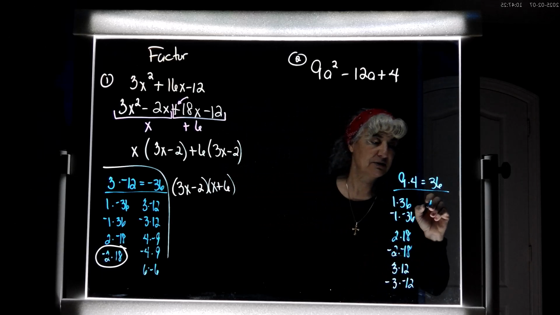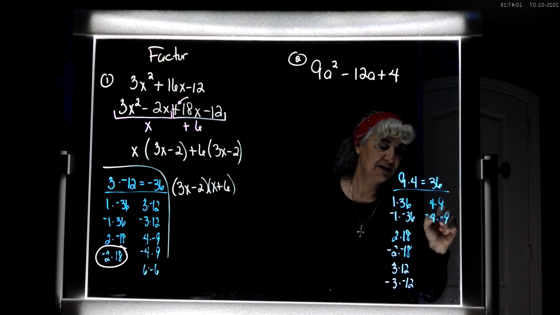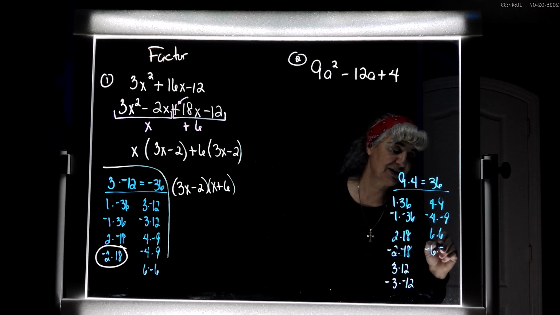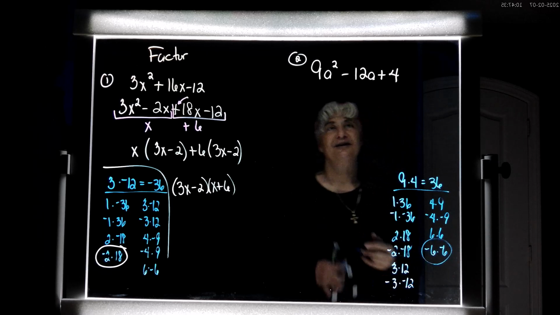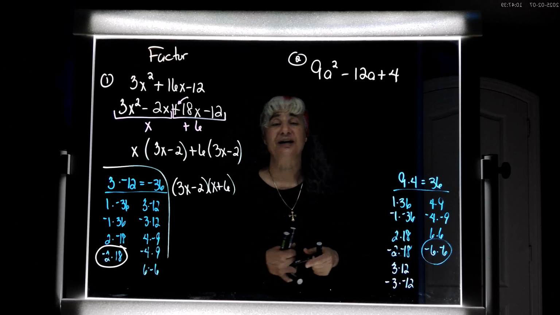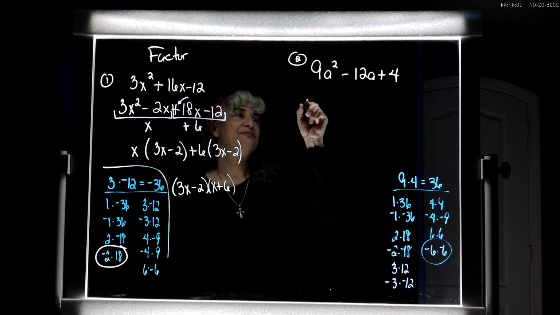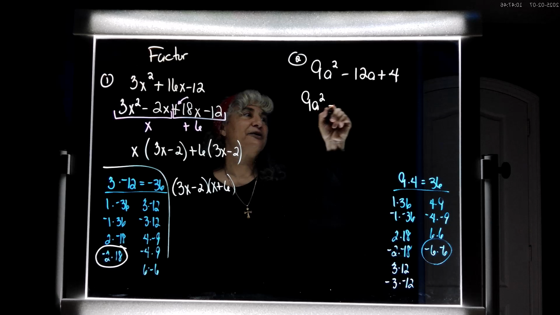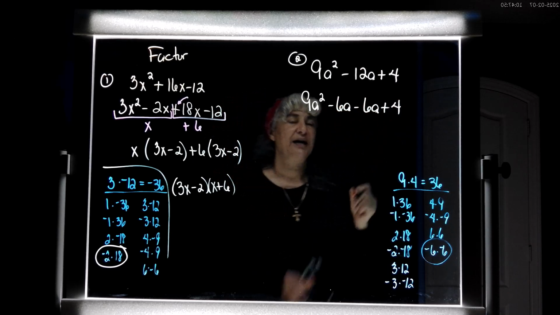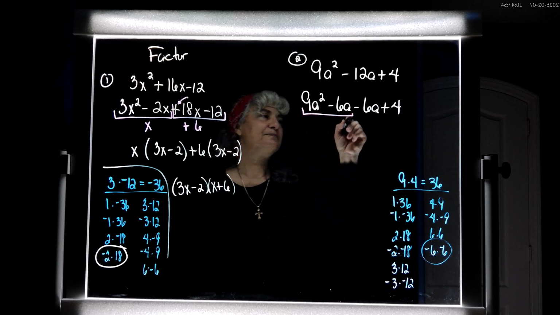So after 3 is 4. Okay, so well, 4 times 9, right? 5, 7. Oh, they were going to make me wait till the end, weren't they? It's the very last combination I'm writing. All right, good enough. The point is we have one, because if we don't have one, that can't go any further. So, 9a squared minus 6a plus 4. And then group it, understood.